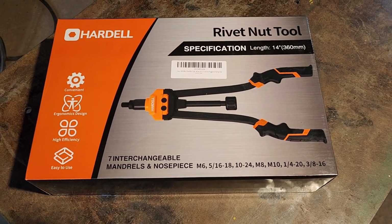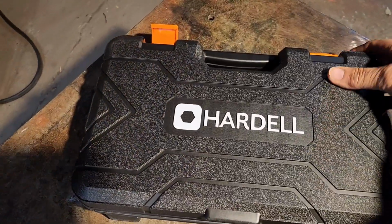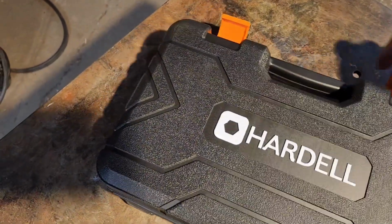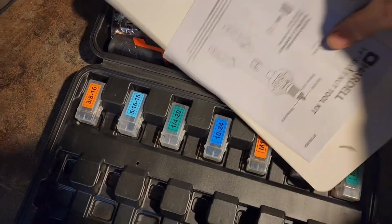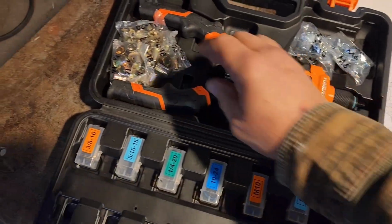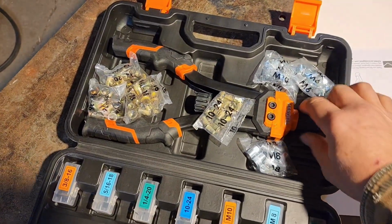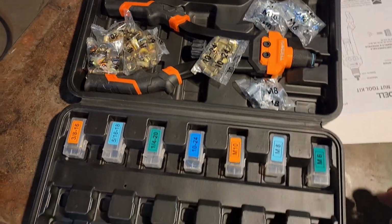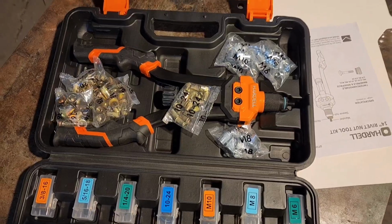So let's unpackage this thing and see what all comes with it. Looks like it comes in a real nice hard case, so easy storage in your shop and keeps everything all together. Comes with a bunch of rivet nuts and the rivet nut tool and the mandrels and everything. We'll do some more unpacking and we'll show you how this thing works.